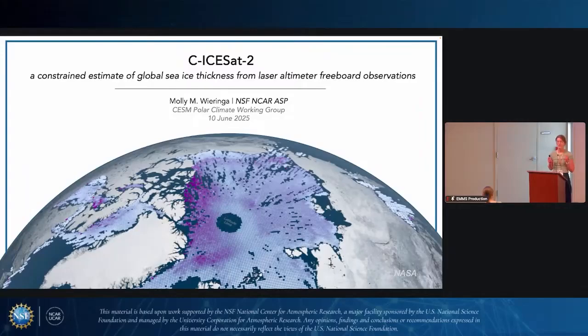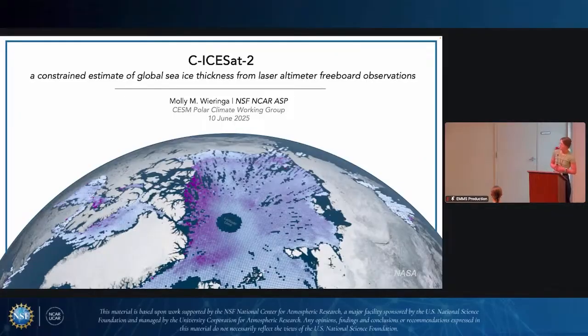A lot of what I'm going to present today is a survey of results from a project at the end of my PhD, which was attempting to constrain sea ice thickness estimates globally using the SEIS sea ice model. I've left out a lot of the details, especially as they pertain to the data assimilation side of things. If that's interesting to you, please come find me afterwards and we can definitely chat about it. But for the sake of time, a lot of that stuff is not explicitly in here.